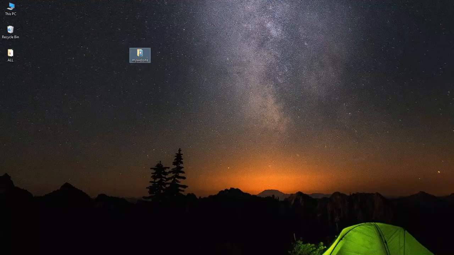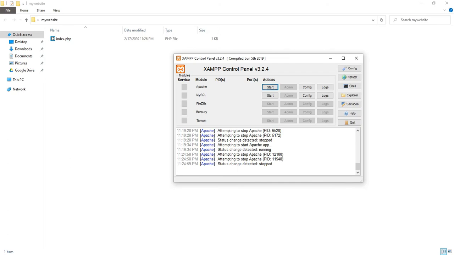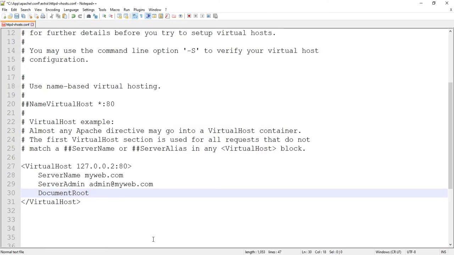Go to the directory of your website and copy the document address. Put it in quotation marks, open quotation and close quotation, and change the backslashes to forward slashes.